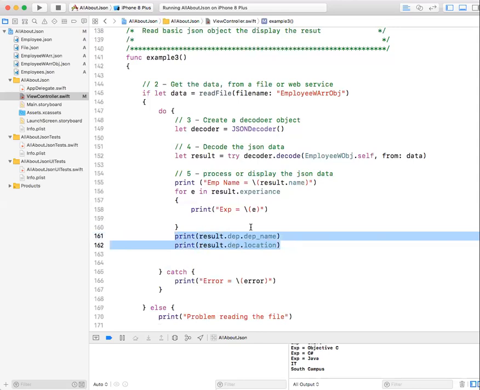Now you're almost there. You got basically the 3 different ways that you can process data. In the last video I showed you how to read an array of objects. How do you store them? This would be helpful if you want to display a list of data from a feed into a table view controller, or you're doing some aggregation, whatever. The next video should help you quite a bit with that.